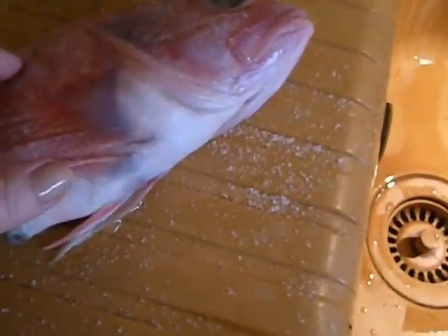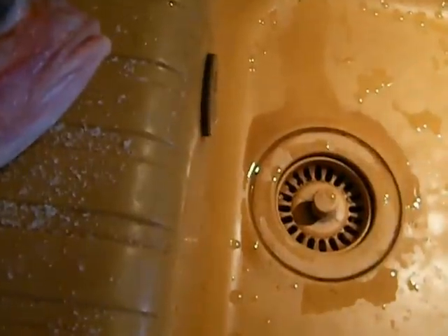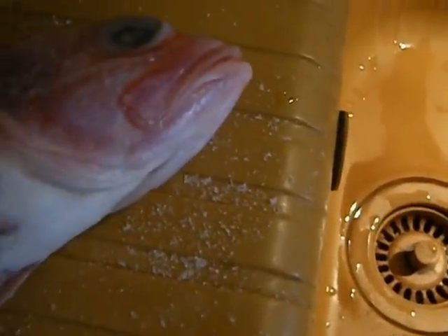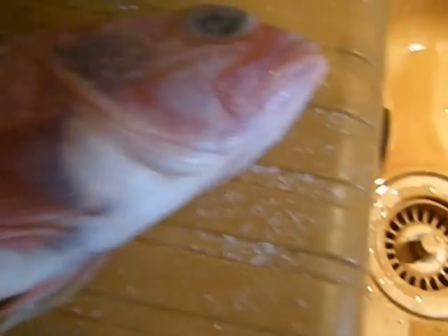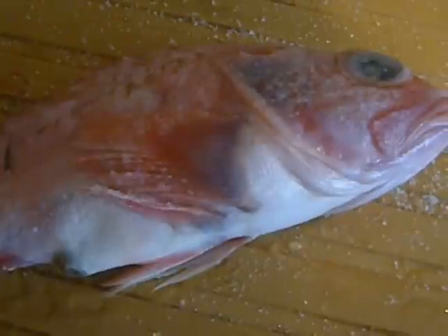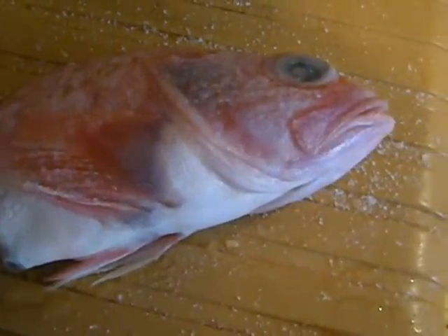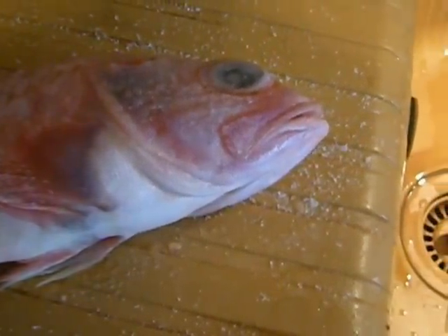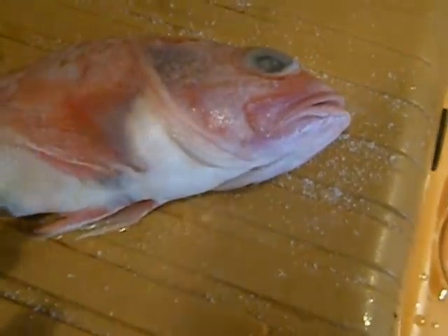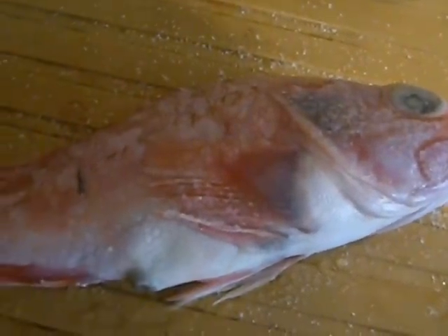Now I don't know what this is but it's got scales on it. This fish has been here for about an hour — they were nice and clear when I got it. So what I did was I covered it on both sides with sea salt. I don't have a fancy fish scaling thing, but I'm going to use a steak knife and I hope that the salt will have loosened some of the scales so I can scrape them off without them going all over the room.